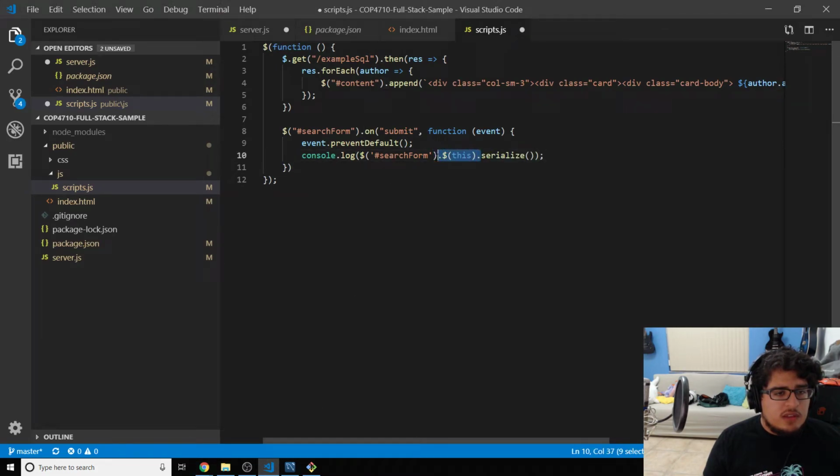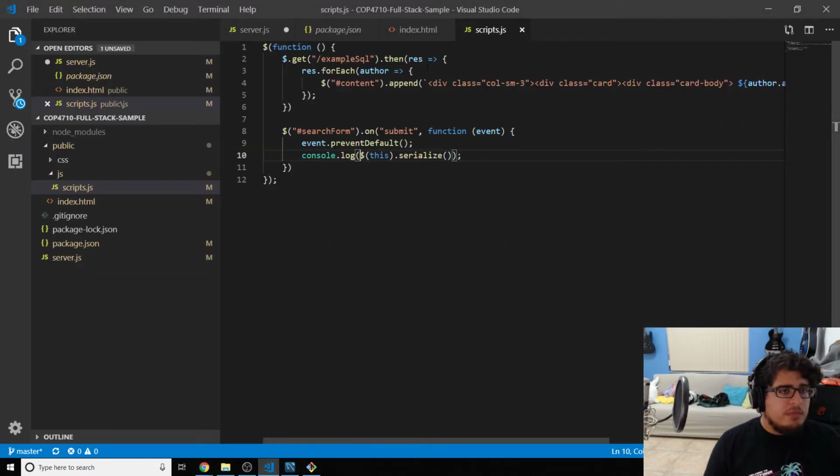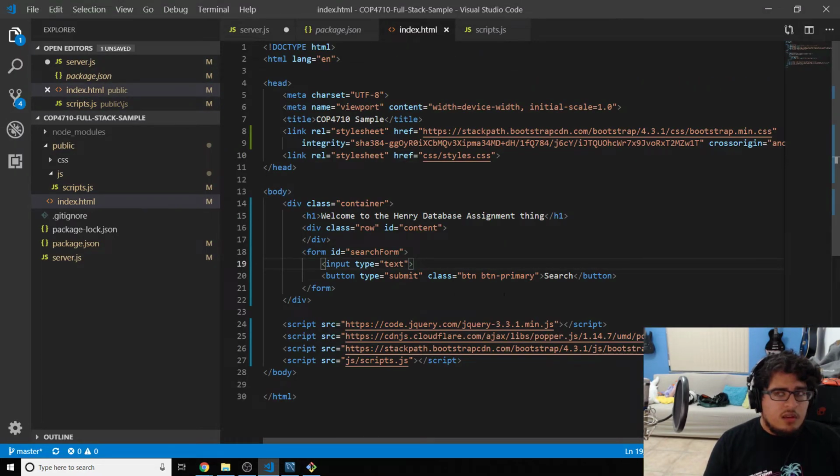No, I don't need the whole thing. Oh, I could just use the whole thing. At this point, we're just gonna stack overflow them. Why are we getting empty? Did I mess up my form? Let's see. Form, input, submit.